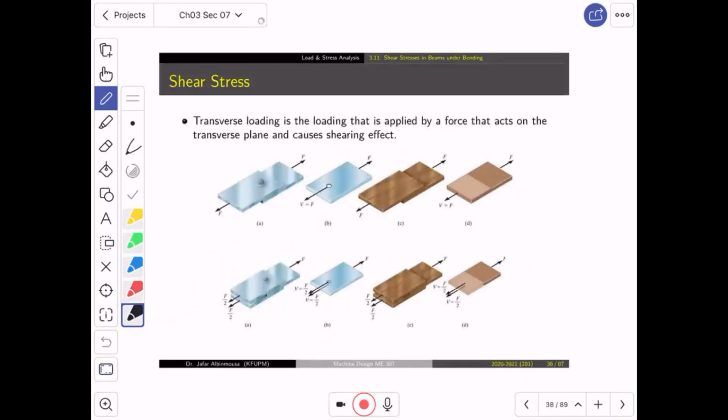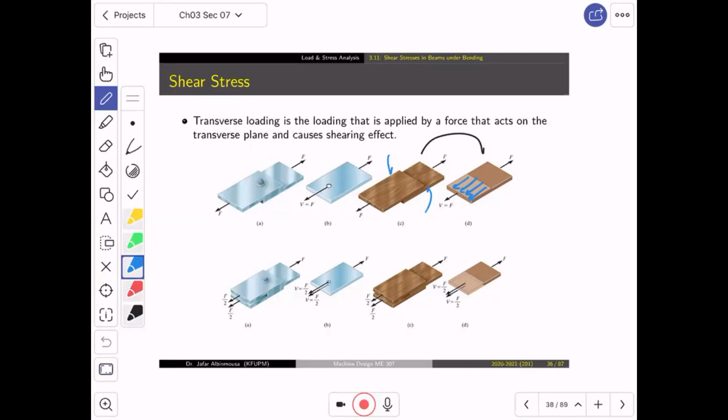So what is the other way to generate shear stresses? It is through transverse load, which is load that acts parallel to the surface but in opposite directions, and tries to shear off the material. In this example, the shear stress will be acting on the surface like this. This is the bottom face. The upper face will have an opposite sense. And that's how you shear things off.